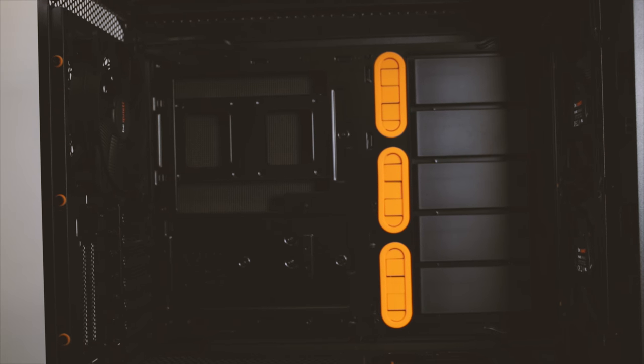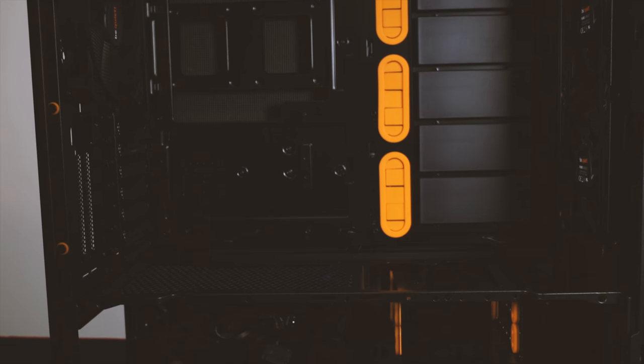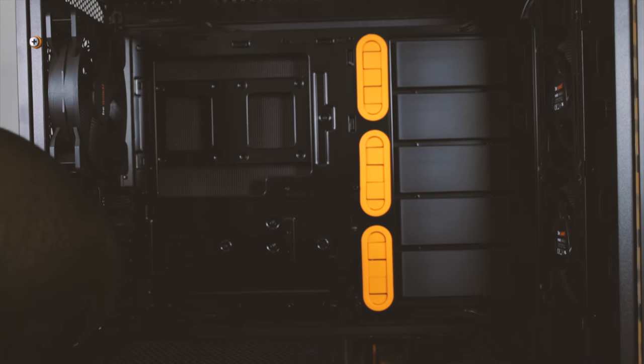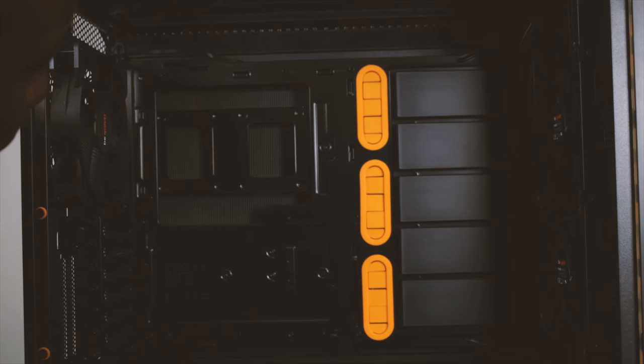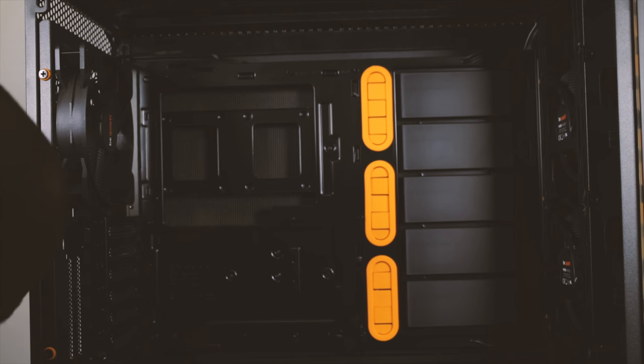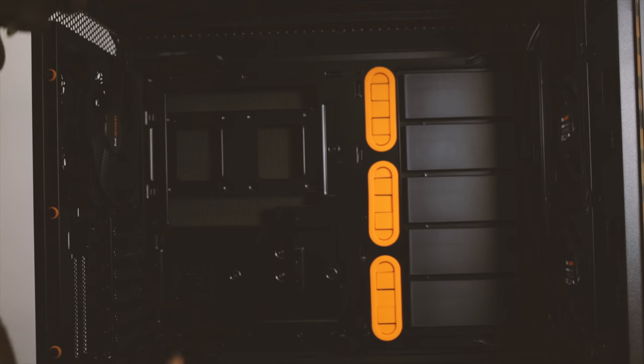They had other cases that had RGB and all that sort of stuff, and it looked okay, but it looks like they've just said no. It's nice to see not all cases with RGB anymore, because it's just getting a bit tedious. But anyway, this fits extended ATX. No, it doesn't, actually. I thought it did. Okay, it only fits normal size motherboards then. So normal ATX, mini ITX, flex ATX, micro ATX. So that's what you can have in here.